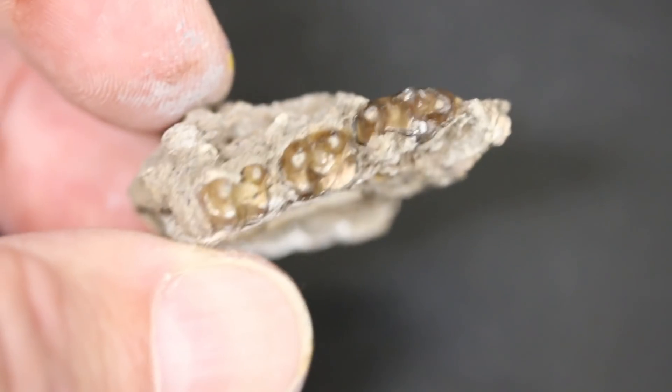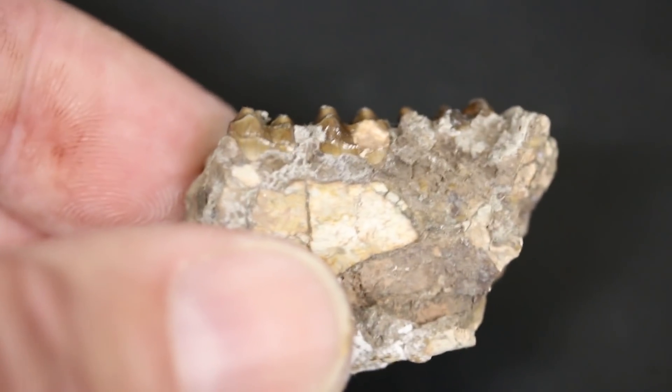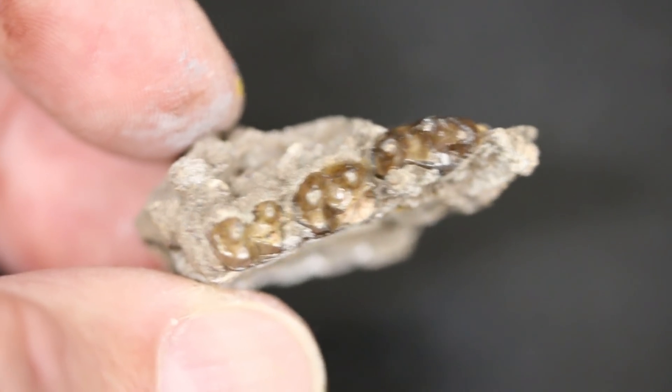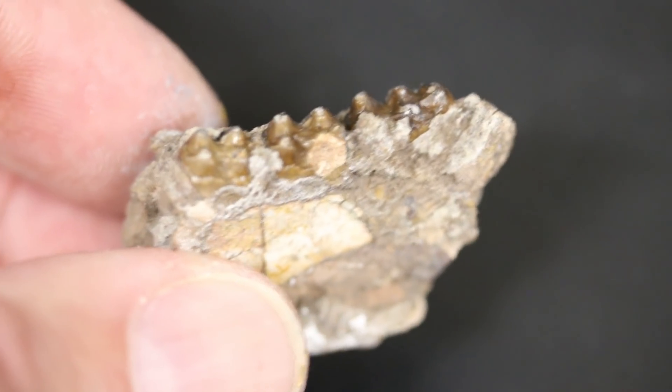In my own opinion, there is not much separating Minippus, Eohippus, and Eohippus, and I tend to lump those three genera into a single genus Eohippus, distinguishing them by species names. The genus Eohippus is now valid once again. However, I'm not sure whether this particular specimen I found is Eohippus, because the genus Xenicohippus is characterized by a much larger fourth premolar. Since this specimen unfortunately lacks that tooth, it's hard to tell which genus it belongs to. Eohippus is more common than the rare Xenicohippus, so it's more likely this specimen is Eohippus.